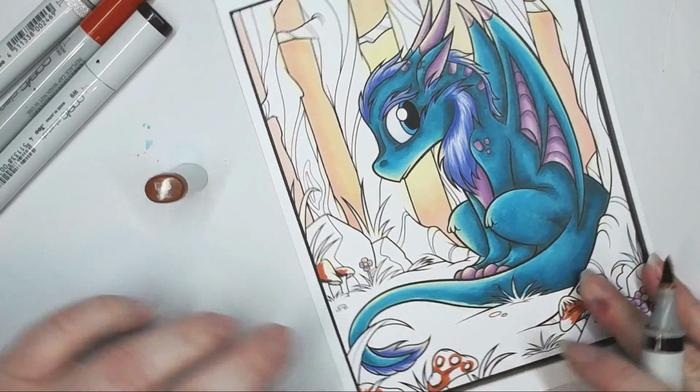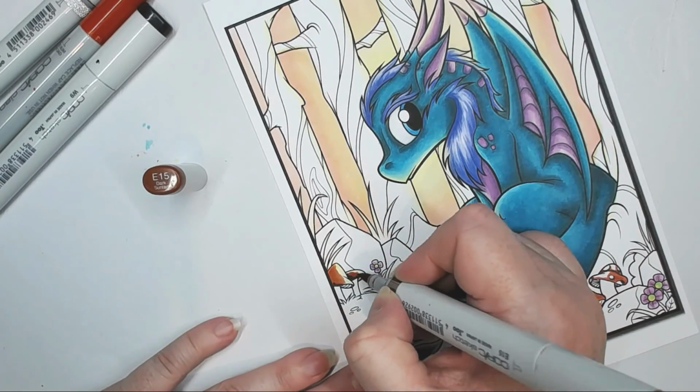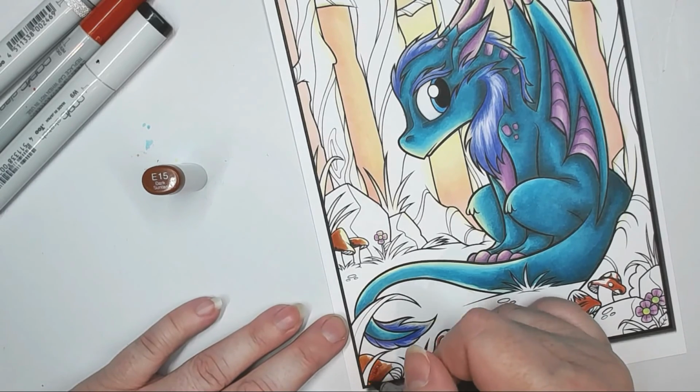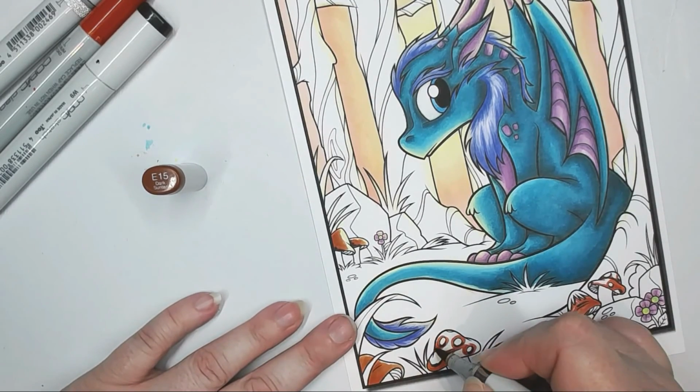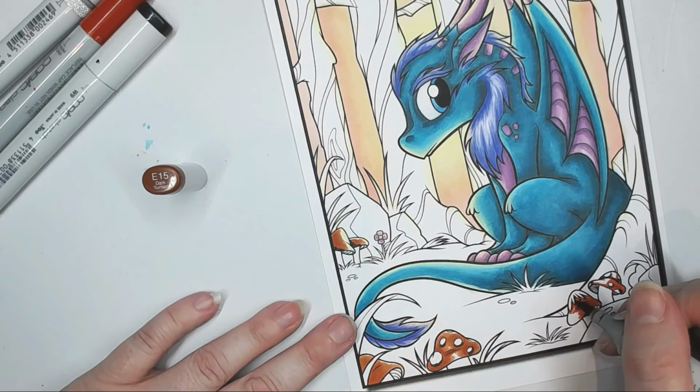I've got some E15 next. I'm coming over the top of the previous colour and extending it further out, also over the top of the grey there as well. So I want to just sort of keep them red brown looking. So I'm going to bring some YR04 in to go over the top of these colours and sort of make that a little bit brighter.